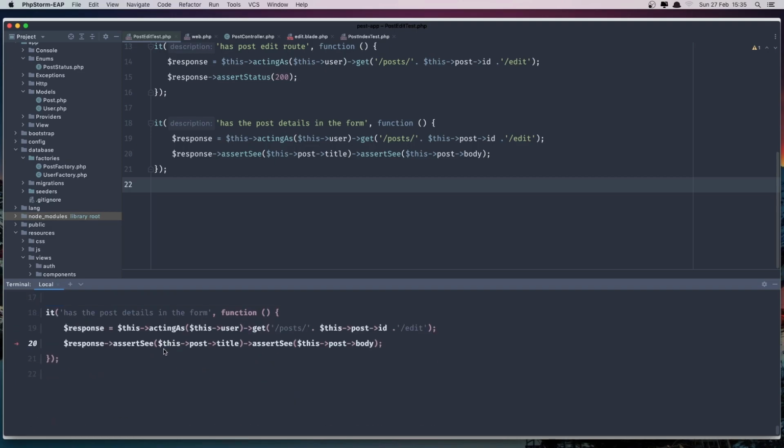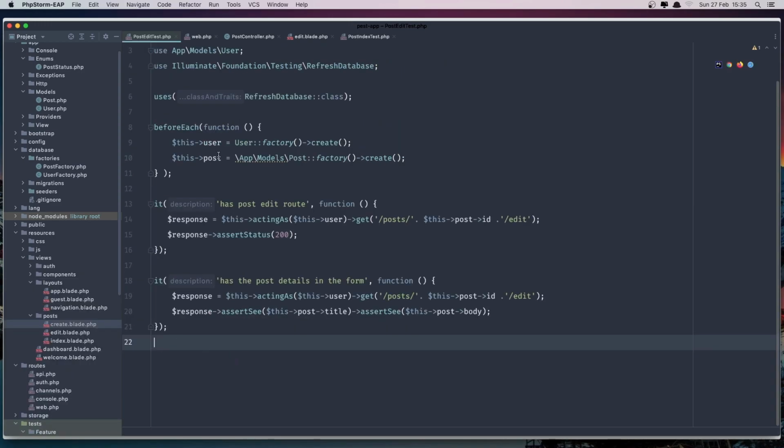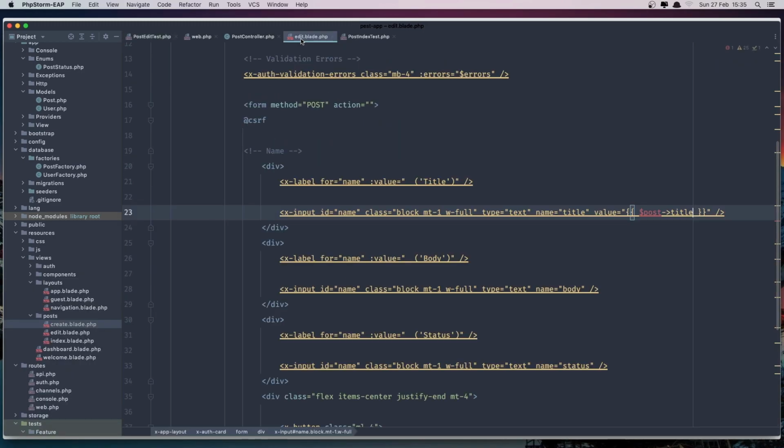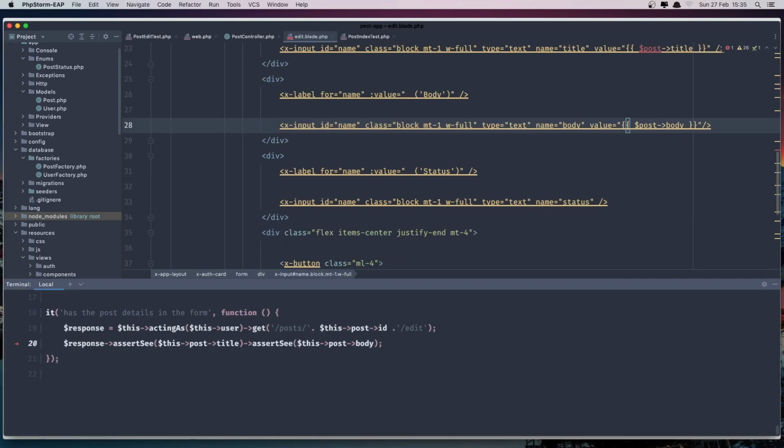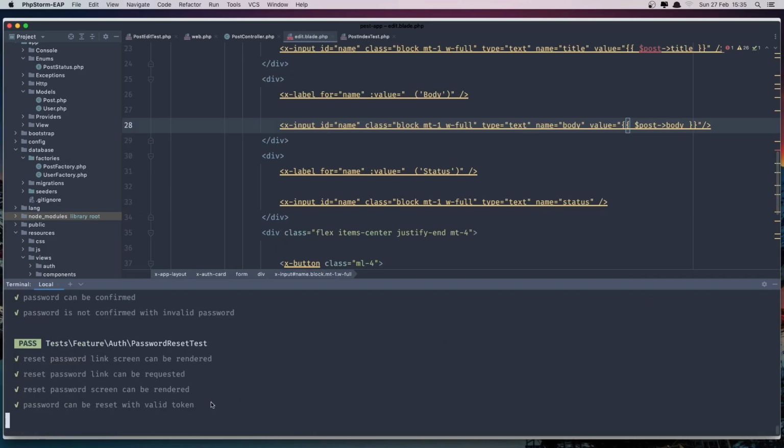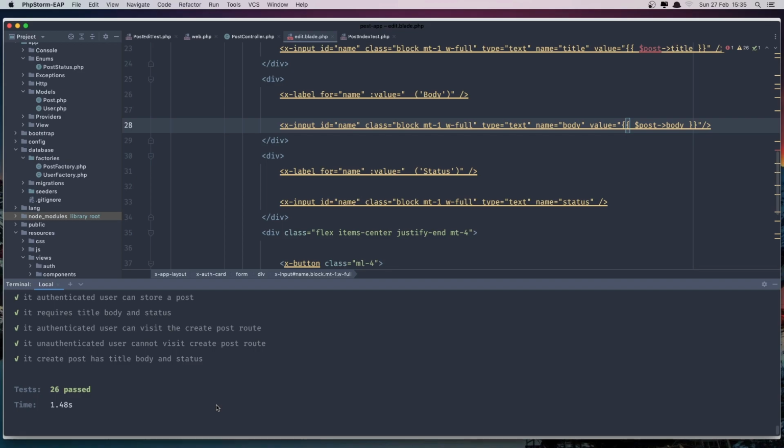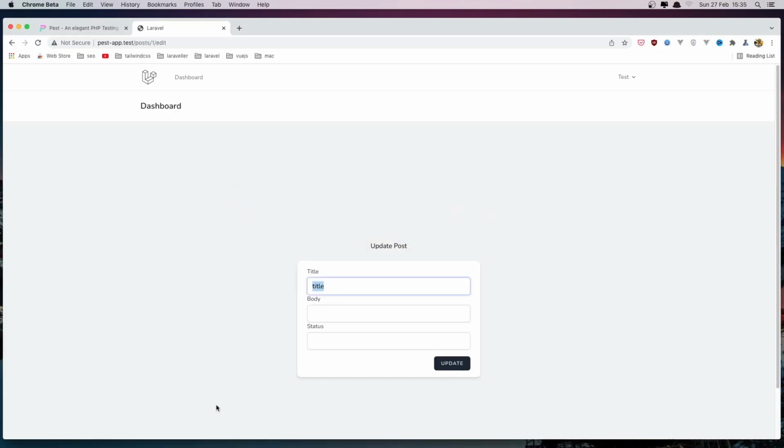So if I add it in the edit and grab the value and paste it here, so copy and paste it down and say post body, and run the test again, it's going to pass, and passed. Okay. If I refresh, of course, it's going to pass.